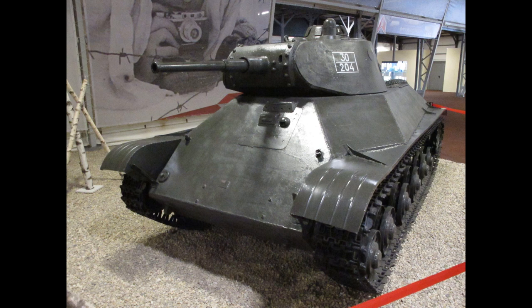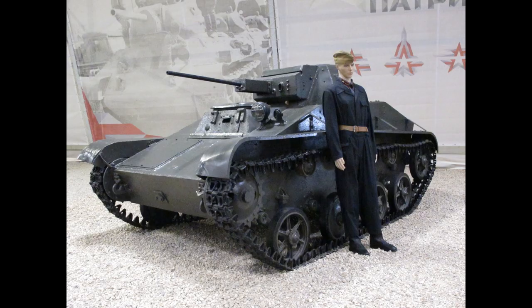The T-60 tank was a little bit of a special case. The infantry support light tank role was supposed to be filled by the T-50 tank, but the T-50 proved quite complicated and expensive to build — it essentially cost as much as a T-34 but was not as good. So shortly after the war broke out it was replaced by the T-60. The T-60 was not a very powerful tank: its armament was a 20mm autocannon, its tracks were quite narrow, and its off-road mobility was limited. It earned derision from many Red Army commanders fairly quickly, which had a detrimental effect on the morale of the crews.